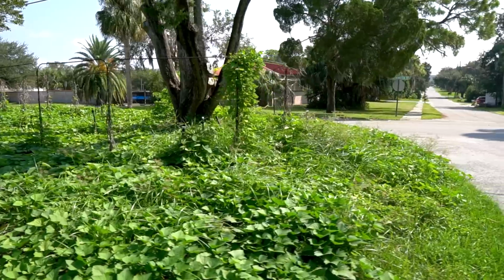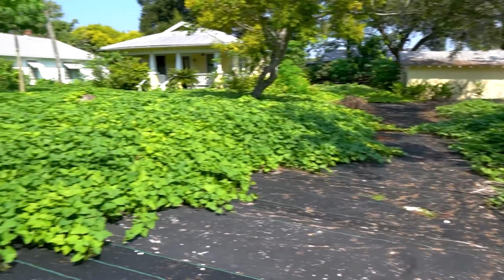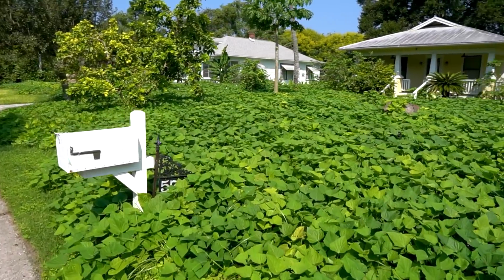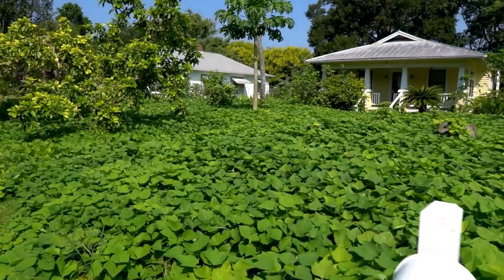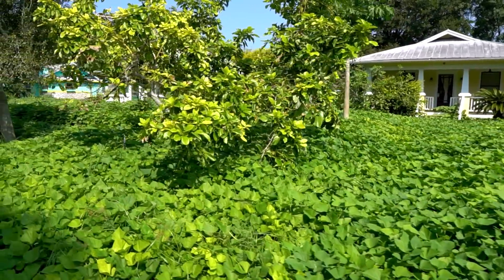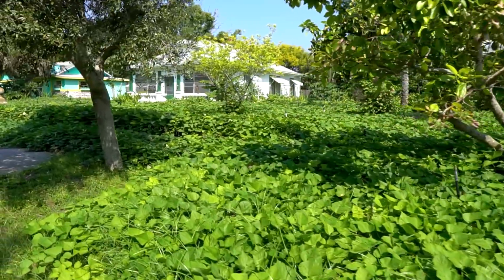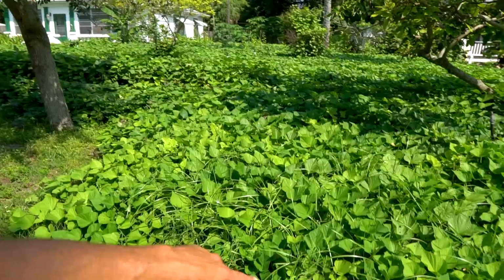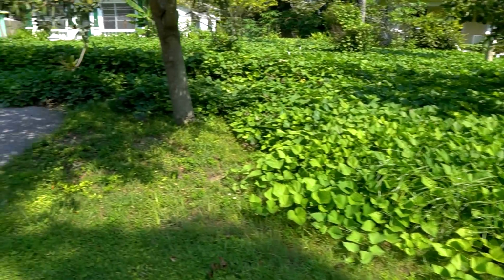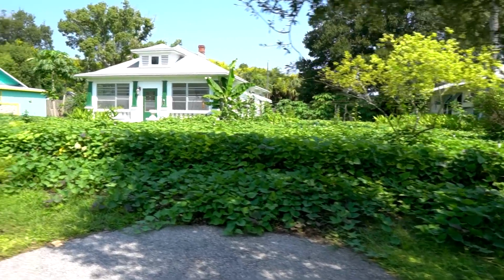I can tell you that Nick, who's been caretaking for Jim, has been out here weeding 3 to 5 hours a week. This side looks really good. I know he does it in sections, so he's probably getting ready to get over to that corner. And it's really important, if you stay on top of those weeds from letting them go to seed, when we're talking about Bidens and things like that, to get them out of there while they're small, you can really stop the problem. But along these edges here where the grass hits, we're constantly having that nut sedge issue. Guys, look at the sea of green. So sweet potatoes for days.